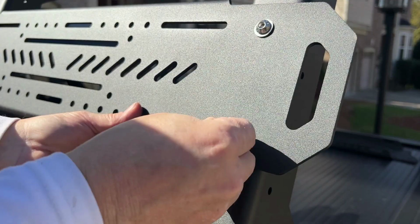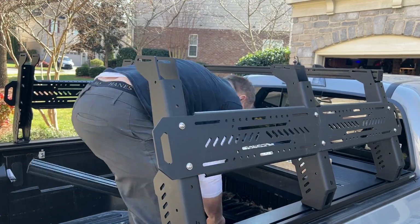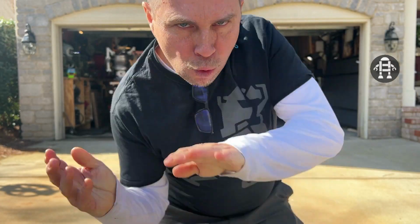Today we're going to be installing a metal rack on the back of my Tacoma. I'm Ryan and I've been hacking things my whole life. But before we get started, I need a Tacoma.